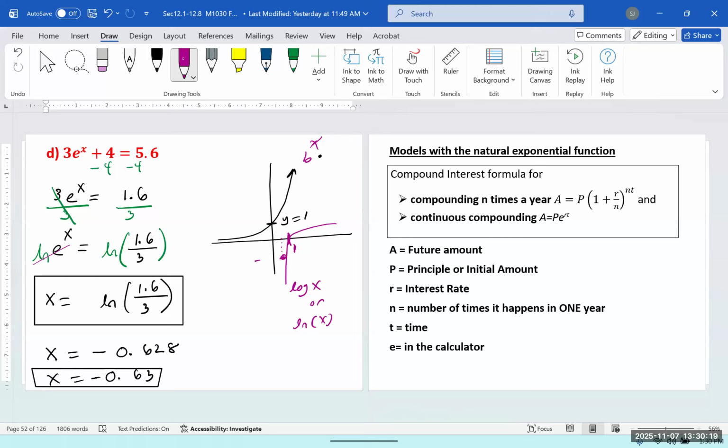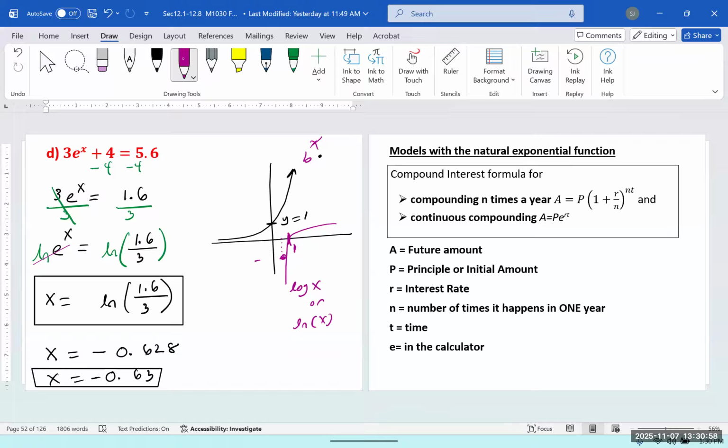There is another type. They don't need to compound a certain number of times. They can compound continuously, like they can use your money in every moment. So if you don't have a certain number that you can use for n, then you have to use a formula that doesn't have any n. So we use the second formula, A equals P times e to the rt. Here there is no n. We have only r, which is the interest rate, t is the time, and the base e is the same number as what we had on the last page, the number e. And P is the principal, A is the final amount.